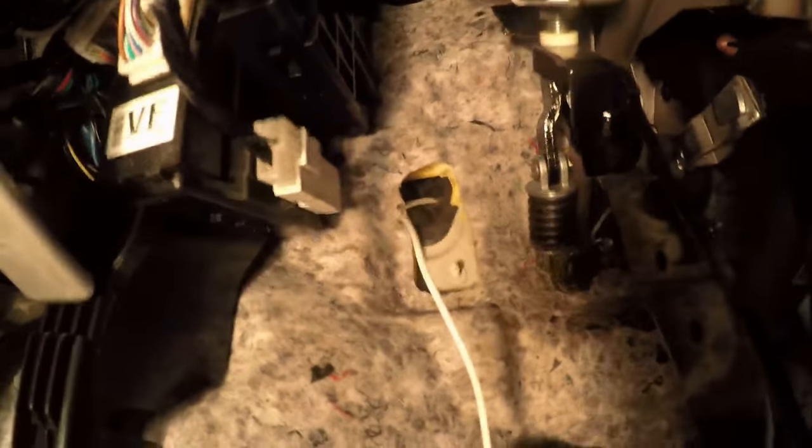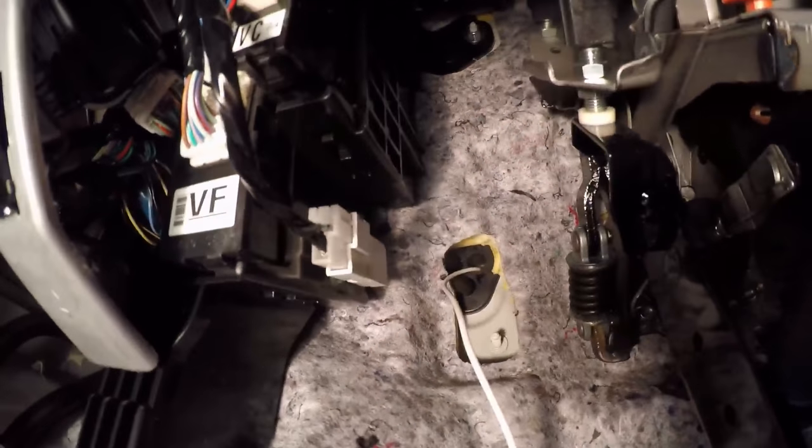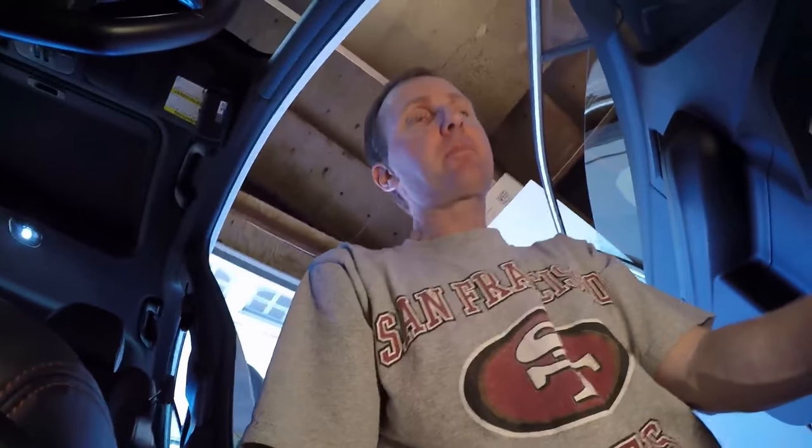I literally spent an hour, hour and a half trying to get the wire through, so I figured I'd give you the courtesy of how I did it, because it's a super pain in the butt. As you saw on the previous clip, I cut out a little one-inch square above that existing square to get access. What I had to do was get a two or three inch piece of coat hanger, wind it really tight with electrical tape around it, then use pliers on the end of the coat hanger and push/force it through. That was after I made a little pinhole with a pin punch — the wire was taped to it but kept slipping off — so the coat hanger was the key.